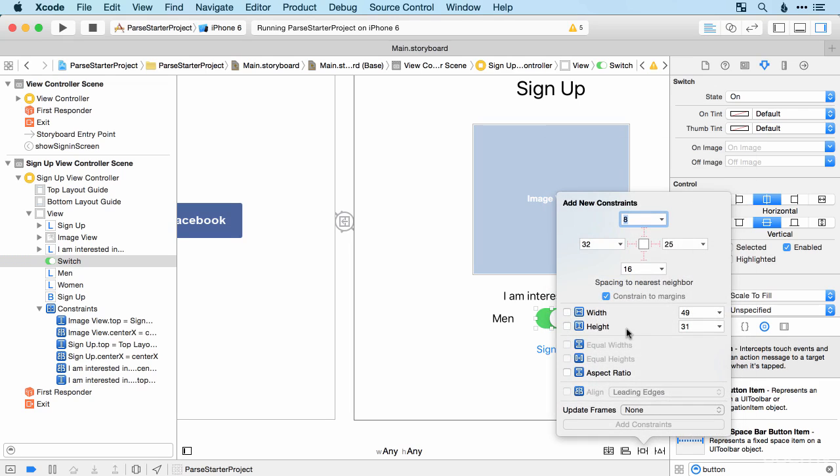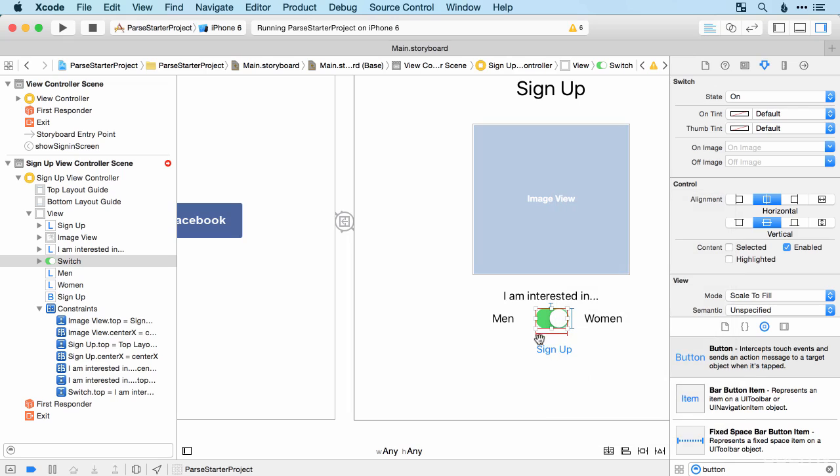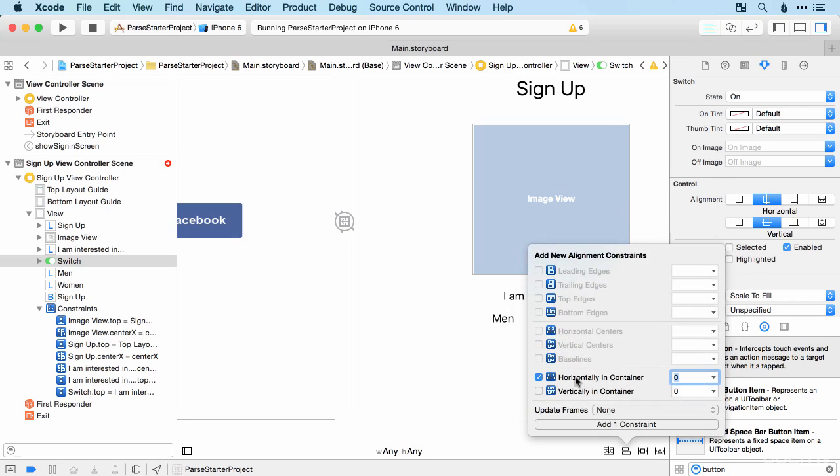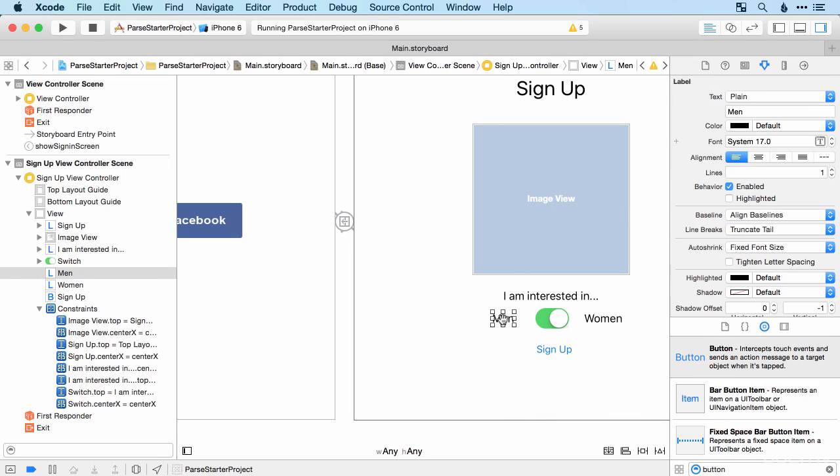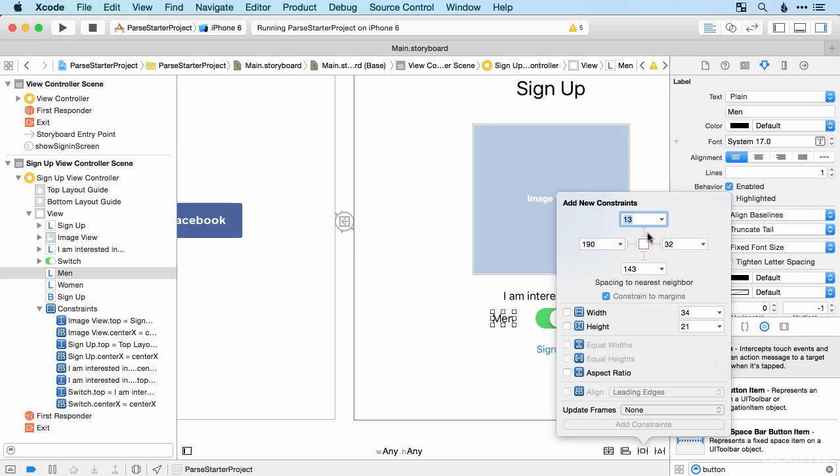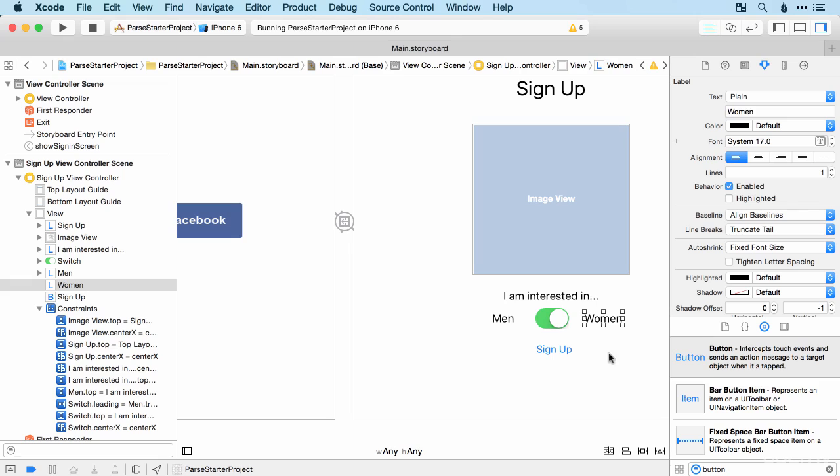So let's do the same with our switch. Width, height, top. Center horizontally. Now the men and women labels are not going to be centered horizontally. We're going to set the top, the right, and then the width and the height for men, and that will then align it to the switch.